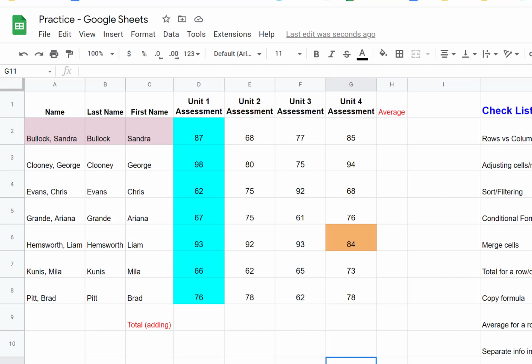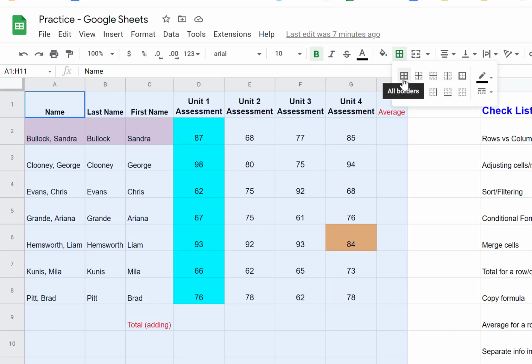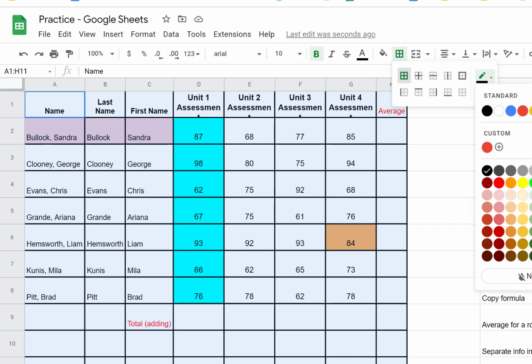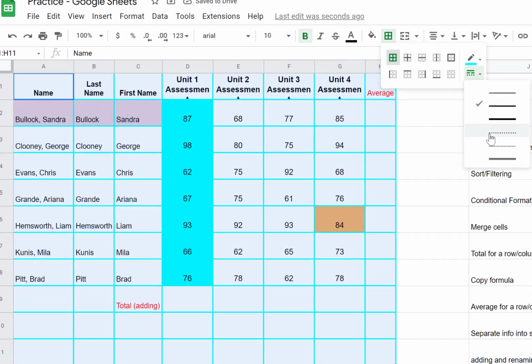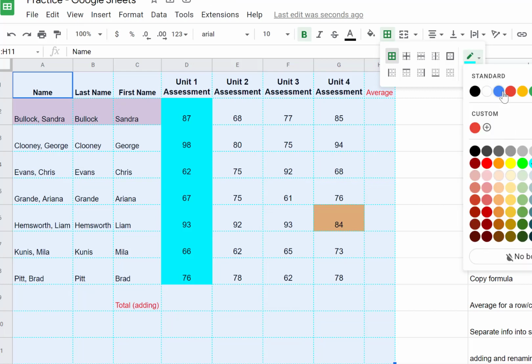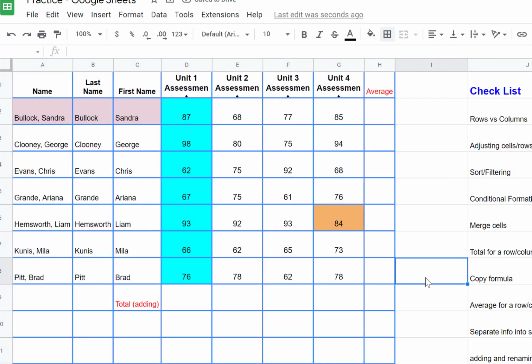Another feature that's very popular is adding border. So when you print this, it shows the border of everything and it's not just white lines. To add in the borders, select the text and information that you want to have a border. And then you don't necessarily have to have a text. Like if you want the border to come down further, you can. Go up to the menu bar and select the borders option and then select all borders. This will select everything and it will add a border around everything. I also want to point out that you can change the color of your border and you can change the style of your lines if you want to on the border as well. So you have some different options there. And so that is how you can add a border and how to adjust your cells within your spreadsheet.